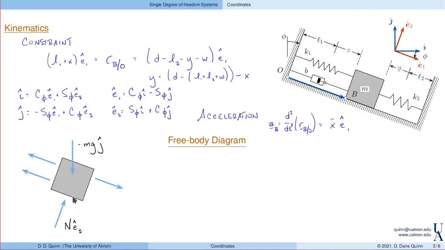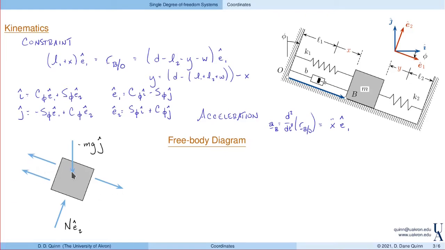Again, you can do all this in your head, but I would urge you not to, because that actually comes from applying the equations of motion. Ultimately, I'll just go ahead and tell you, we'll find that N is equal to mg cosine of phi, which is maybe what you would have guessed anyway, but it's going to come out naturally from the equations of motion. I would urge you not to try to jump ahead in this process. Go ahead and define coordinates, define directions, do all this, apply the equations of motion, and then we'll solve for things like the unknown normal force. We don't need to do that ahead of time.